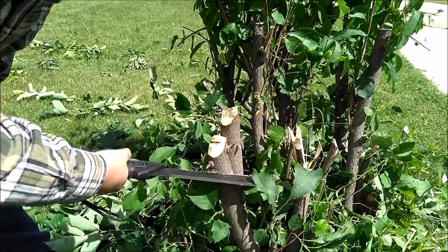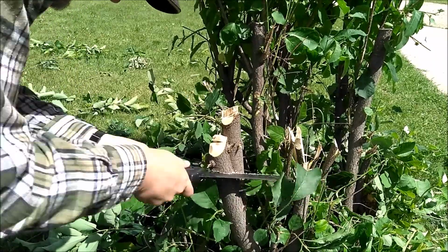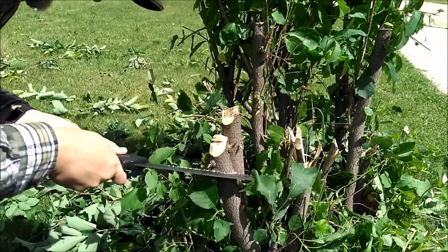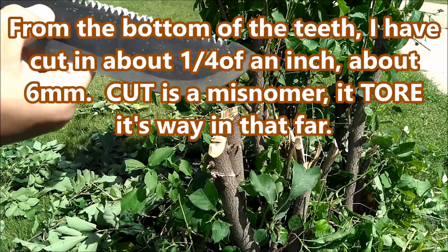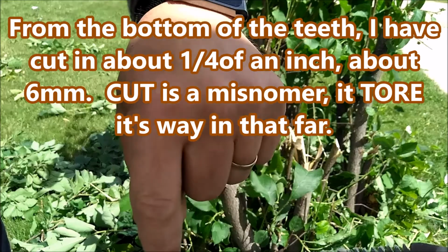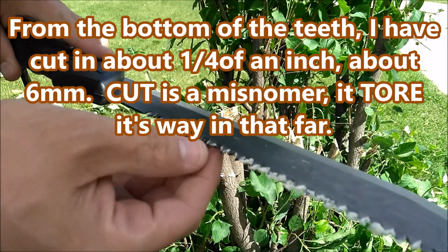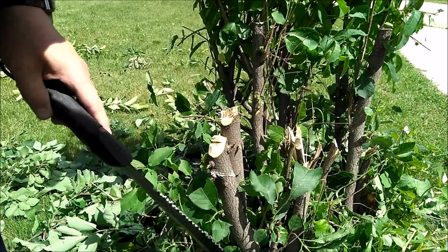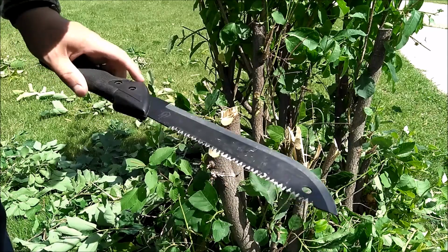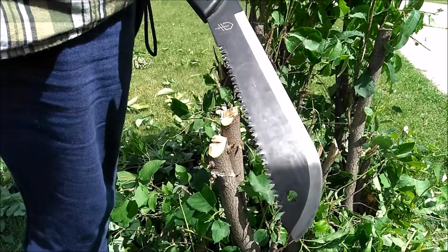I'm pushing hard. Let's try 2 hands. And I'm only in that far from my thumb up. It's just bent pieces of steel with no sharp edge whatsoever. And it's just shredding. It's just shredding it to powder. It's not cutting at all. Useless saw. Well, that's enough of this guy.